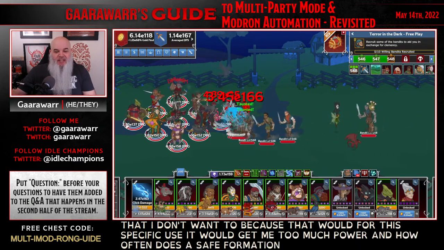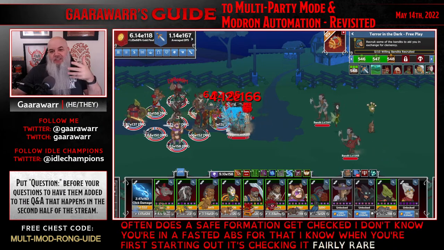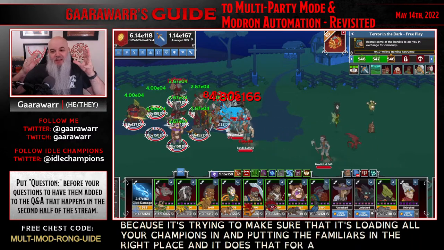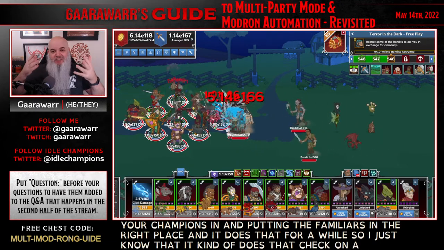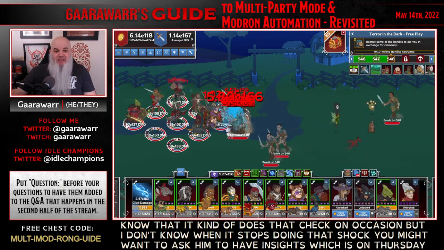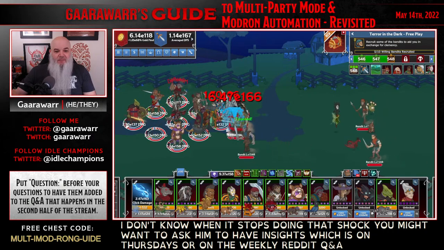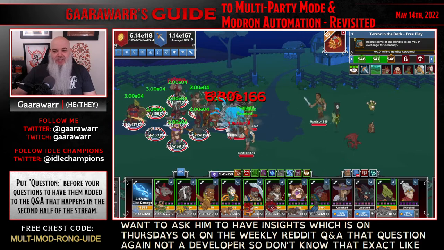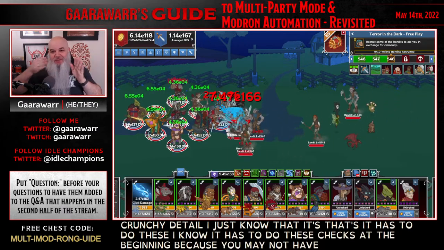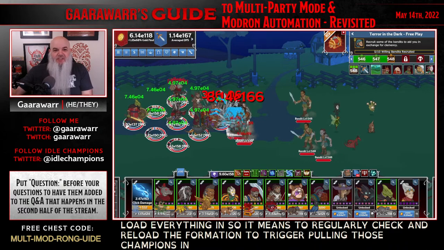Inept, how often does the save formation get checked? Oh, I don't know. You're going to have to ask the devs for that. I know when you're first starting out, it's checking it fairly regularly because it's trying to make sure that it's loading all your champions in and putting the familiars in the right place, and it does that for a while. So I just know that it kind of does that check on occasion, but I don't know when it stops doing that check. You might want to ask on Dev Insights, which is on Thursdays, or on the weekly Reddit Q&A, they might be able to get you that answer. Again, not a developer, so I don't know that exact, like, crunchy detail. I just know that it has to do these checks at the beginning because you may not have enough gold to load everything in, so it needs to regularly check and reload the formation to trigger pulling those champions in. I just don't know how often it does it.